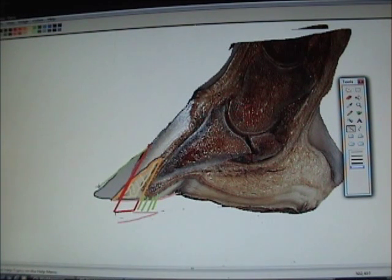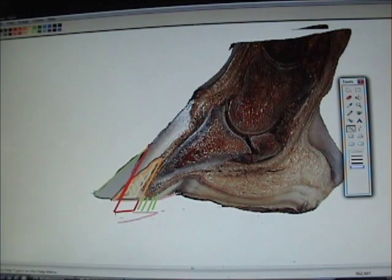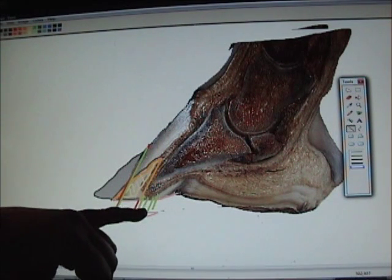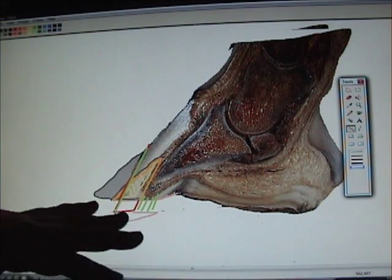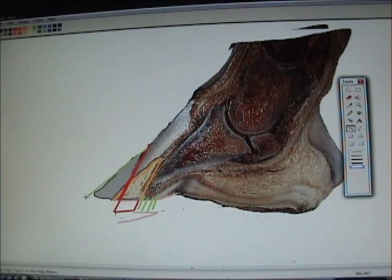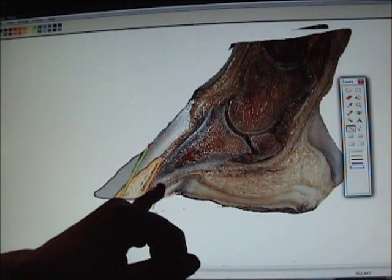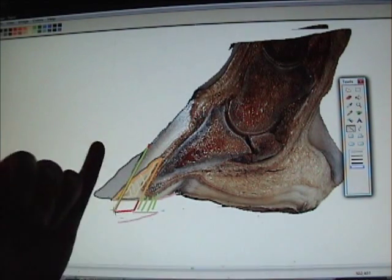And then you'll get this ridge of sole right in here as the wall is growing down — see the wall was forward like so. You've grown out the laminar wedge, you've grown the wall so it's attaching to the bone again, and it's actually bringing — coming back like this — then it gets to a point where it has to lengthen vertically. See it was stretched horizontally, but now you're wanting it to lengthen slightly vertically the same thickness of what your sole would be. As this comes back it pushes all these sole tubules back so that they can grow the right direction again and thicken up around the tip of the coffin bone, and that of course goes all the way around the foot.